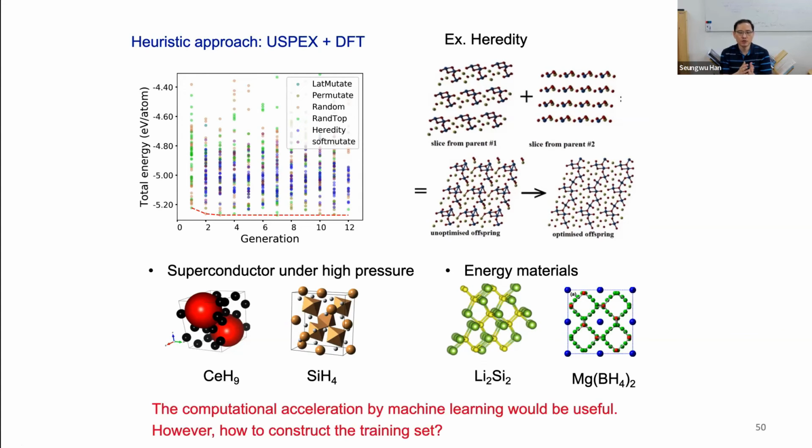Therefore, it would be useful if we can replace density functional theory with a machine learning potential. Then it will enable us to explore crystal structure prediction for more complicated systems. But the problem is that we do not know the crystal structure. That's why we are trying to find the structure, right? If we do not know the crystal structure, then it is very difficult to train your potential. You have to provide the training data for the machine learning method to learn. But if you do not know the crystal structure, then we are empty-handed.